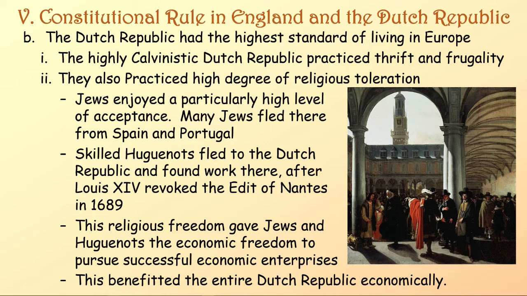Jews enjoyed a particularly high level of acceptance in the Dutch Republic. Many Jews fled there from Spain and Portugal. Skilled Huguenots fled to the Dutch Republic and found work there after Louis XIV revoked the Edict of Nantes in 1689. And this religious freedom gave Jews and Huguenots the economic freedom to pursue successful economic enterprises, and this benefited the entire Dutch Republic economically.